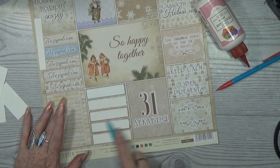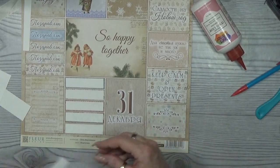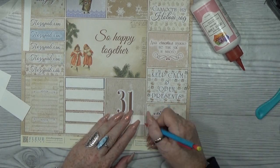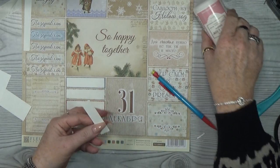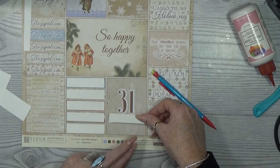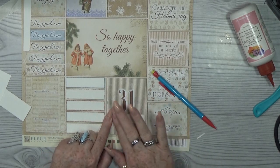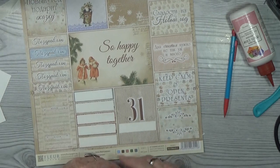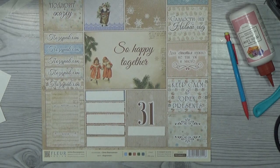So I still can use all these nice things. Even with this one, just put something over it. And then we still can use it. Why not? If you don't like the white, you even can smudge the color that you use. And now you can write down in your own language. Alright, so that is what I'm gonna do first, and then I'm coming back to you.